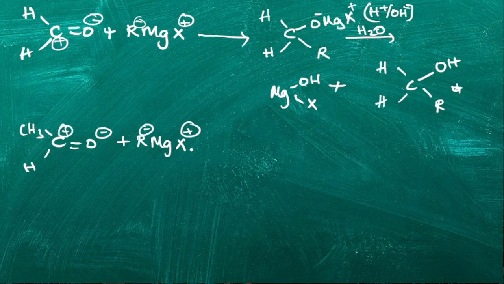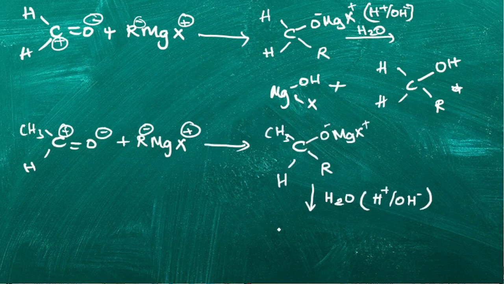Now what will you be reacting? You are reacting it with water. Water will be becoming H plus and OH minus. So this is O minus and MgX plus. So what happens is CH3, H, O, MgX, instead of MgX, H will be coming and attaching here, R plus Mg. What will happen here? Mg OH will be coming and attaching here, X will be there. So this is for the other aldehyde. So what if it is going to be ketones?